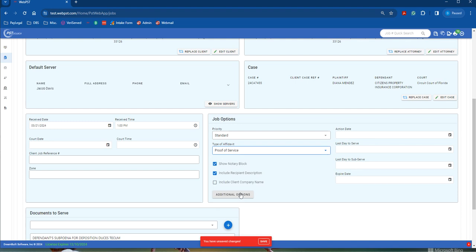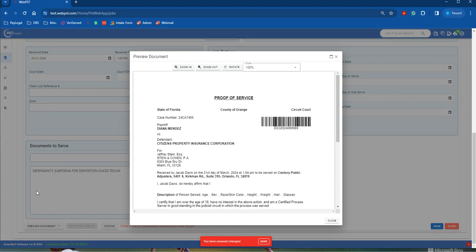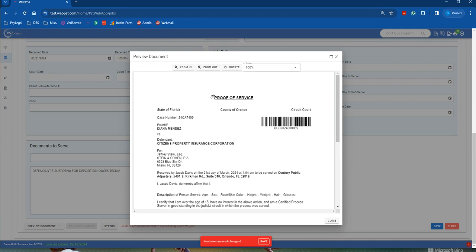Now in this case, because the title is proof of service, not affidavit, I'm going to uncheck show notary block. And when we go into documents or preview the affidavit, there it is. Here's the title, proof of service, and everything else looks the same. All I did was customize this part.